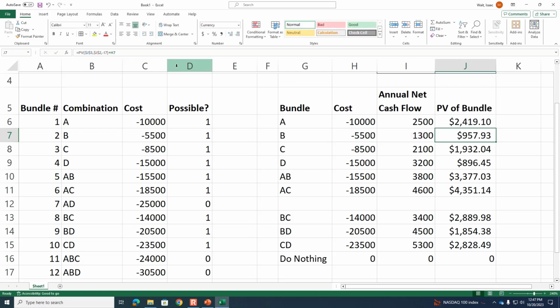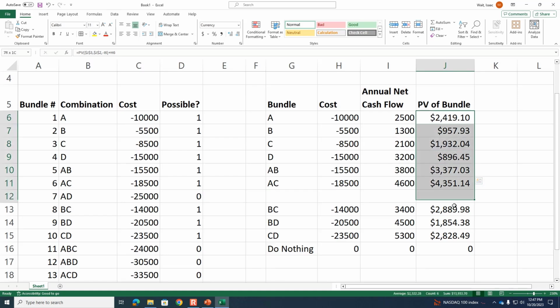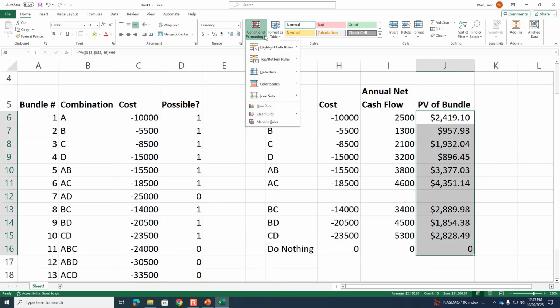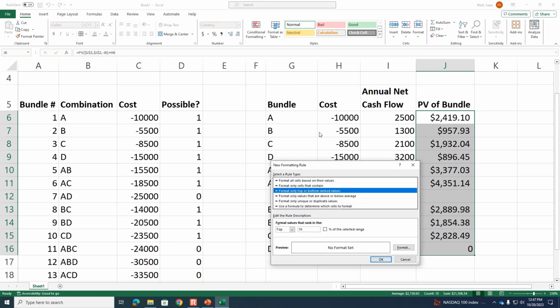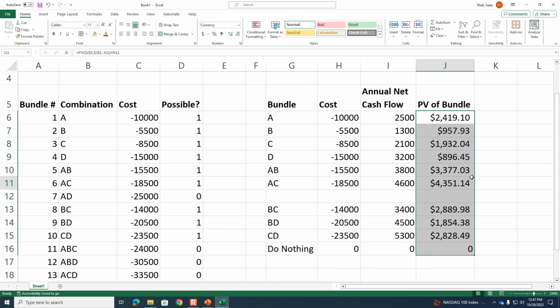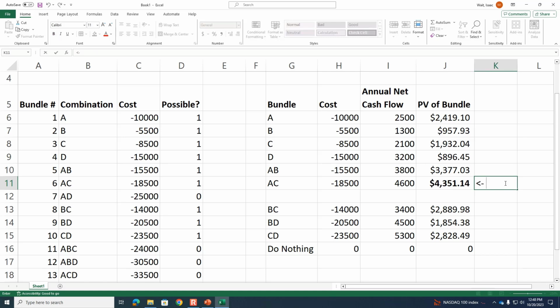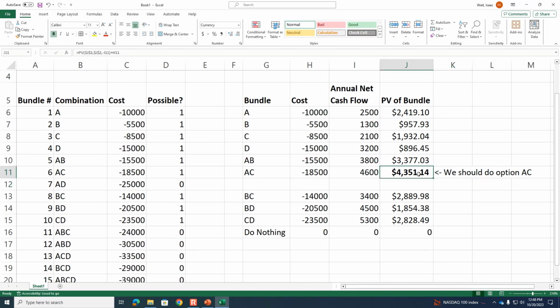So what's the best option? Should we do nothing, or can we do better than zero profit? AC. Yeah, we should do AC. It's the most profitable. If I highlight all of these options, Excel is acting a bit strange. If I highlight all of these options and do the conditional formatting, I'll have it highlight the greatest one. Maybe I can have it do the top one. I didn't tell it what color. I'm not really great with conditional formatting. I'll do it manually. It's this one. This is the most profitable. We should do option AC. Option AC is how we maximize our profits.